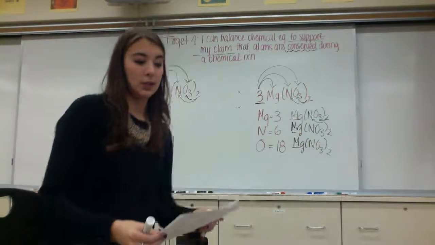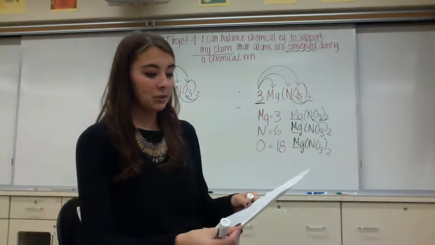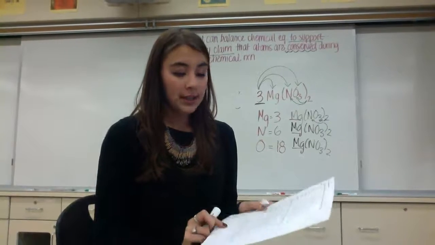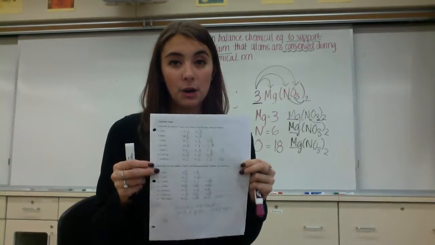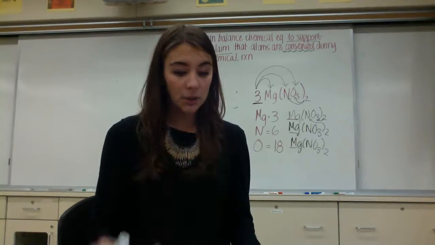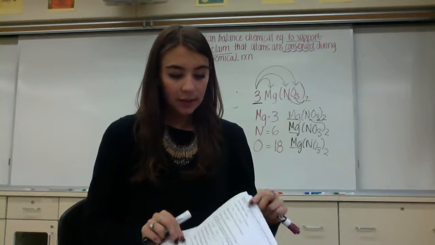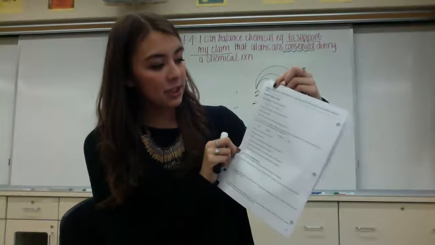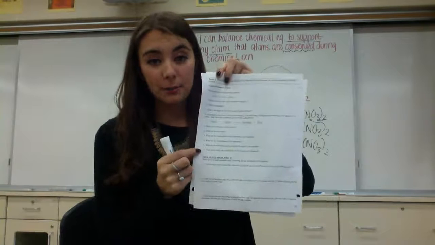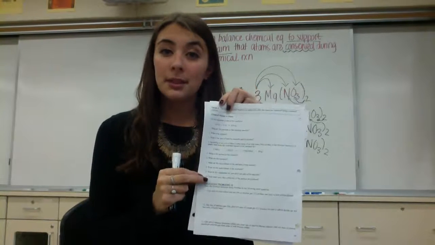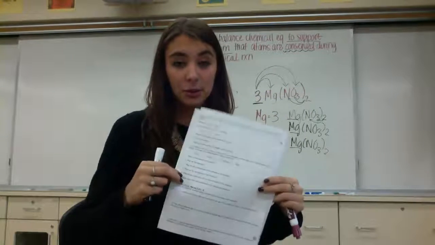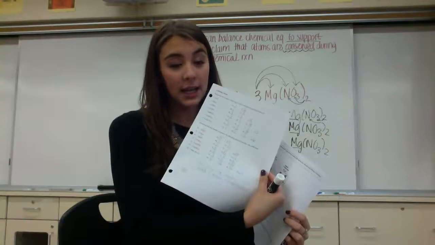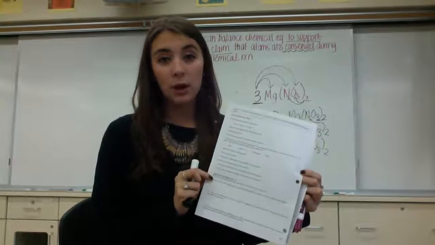So for the remainder of the period, you have a couple things that you need to do. Your homework is to do page 23. This is what it looks like. I have the answers that we will go over tomorrow, okay? And then your other homework is this back page. So if you flip to 24, it's this top part where it says chemical changes in matter. Just go to the half part with page 10. These will take you no time. So don't freak out and don't be upset that you have homework, okay? Literally, you have page 23, which will take you no time, and then half of 24, okay?